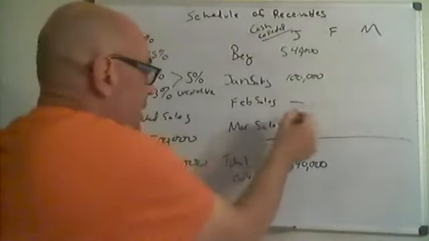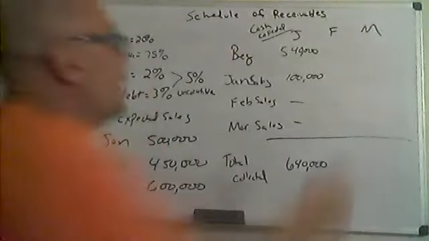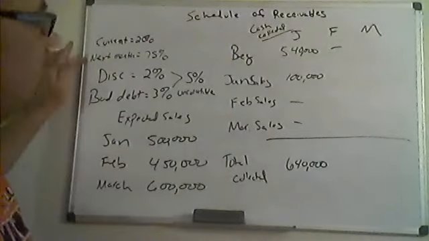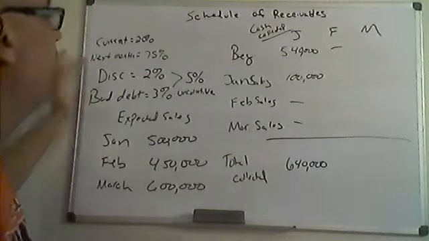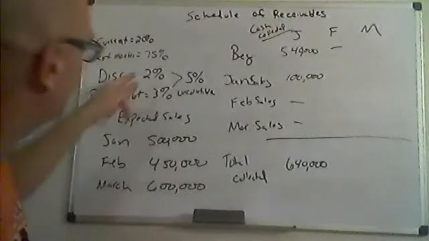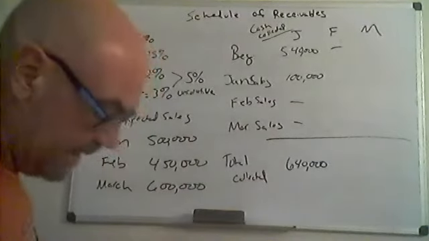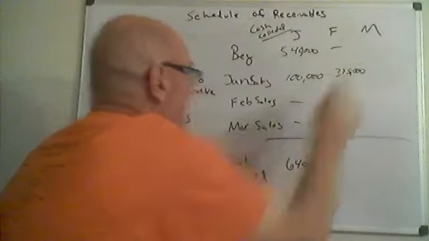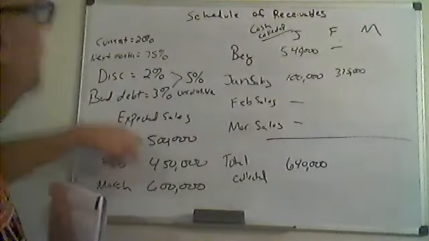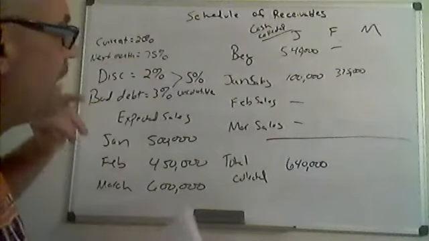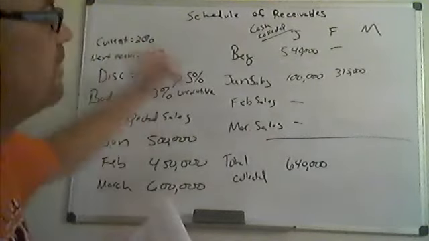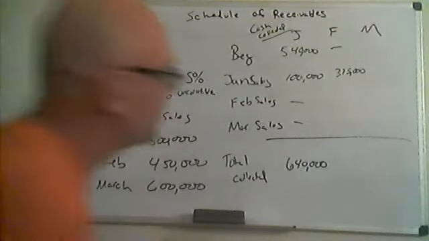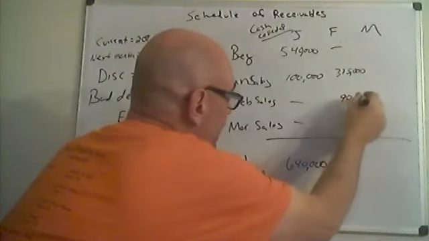We're not going to have anything for March or February. It's not there yet. We won't have anything previous over, because everything is either collected in the current month or in the next month. So for January sales of 500,000, we're going to collect 75% of that in the next month. So we expect to collect 375,000, which is 500,000 multiplied by 75%. And we expect to collect 20% in the current month, what we got in February. So 450,000 times the 20% gives us 90,000.